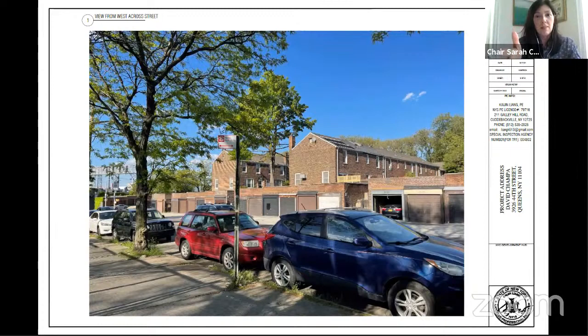So just so you understand the setting here, we're looking at the western end of a building that's in one of these mews over garages on a street that's now outside of the historic district. So you're outside of the district looking over the garages to the back of these mews. And the front of what we're looking at in this photograph is the back of the house. The front of the house is on the north side, and the front and the back, in fact all of the buildings, are built very consistently.